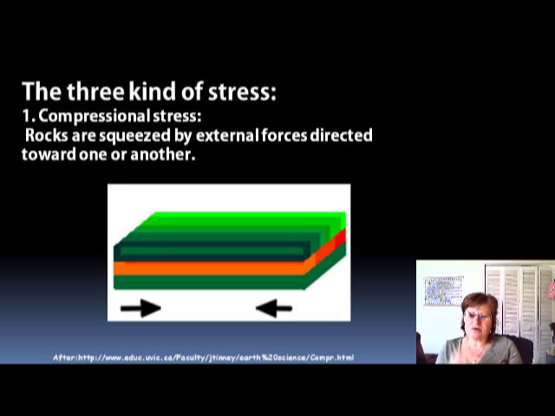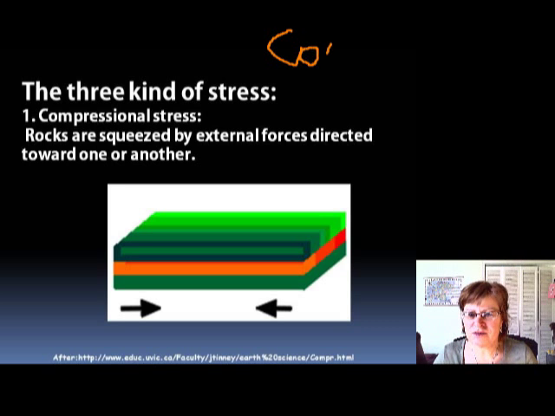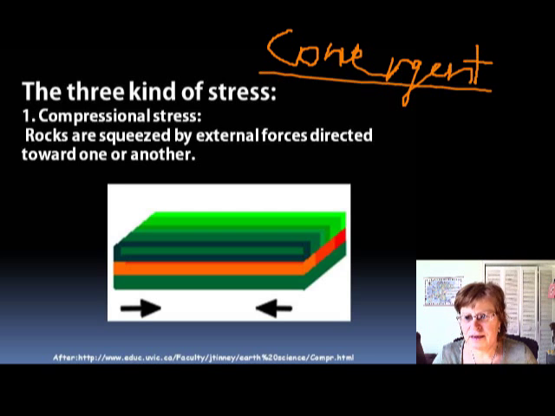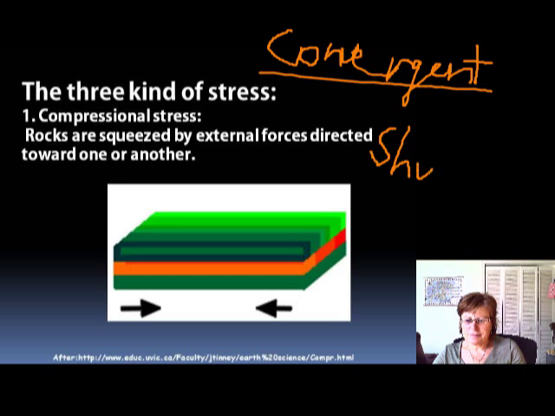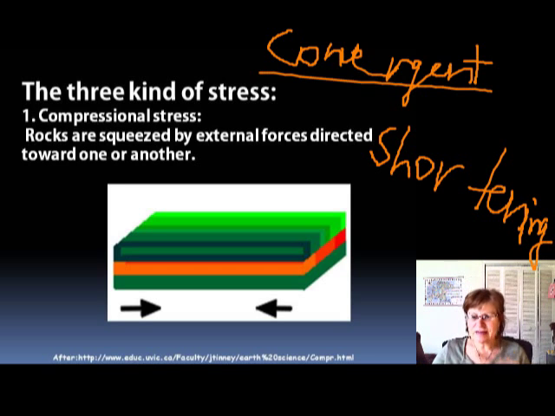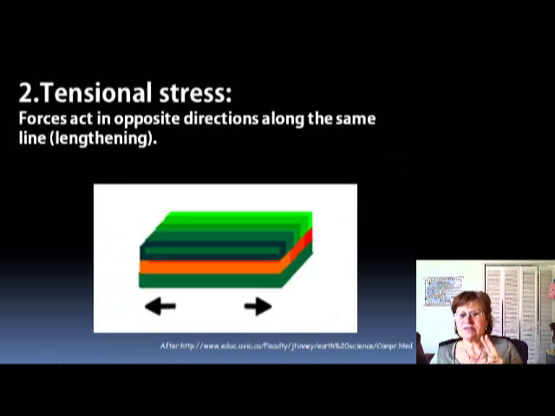Now, what kind of plate boundary would you see this at? Yes, most likely a convergent plate boundary. So you will see this at a convergent plate boundary, and the end result is shortening. My writing is not so good today, but we are talking about shortening. So the end result is relative shortening, and you will be able to see it pretty well when you play this slideshow. The second kind of stress is the so-called tensional.